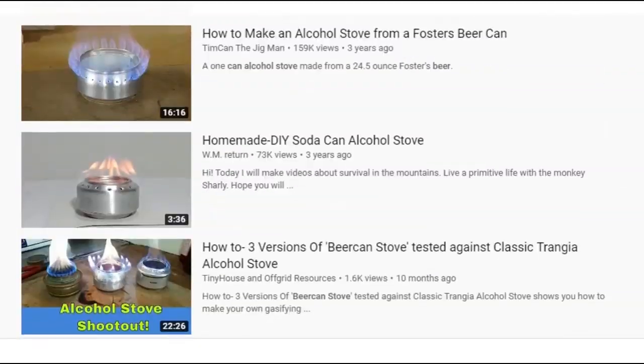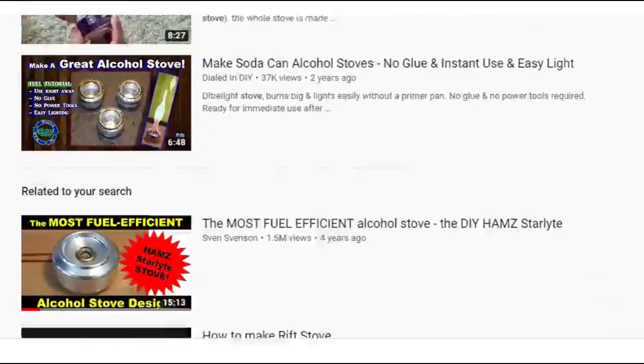So I had to ask myself, does the world really need another video about how to make alcohol burning stoves out of beer cans? Probably not, but you know what? I'm doing some research on stoves and fuels because I'm working on a book, and I realized I hadn't made an alcohol burning stove out of a beer can. I don't know why I haven't. I'm very interested in alcohol stoves. I've made others, and it's not like I don't have enough beer cans laying around.